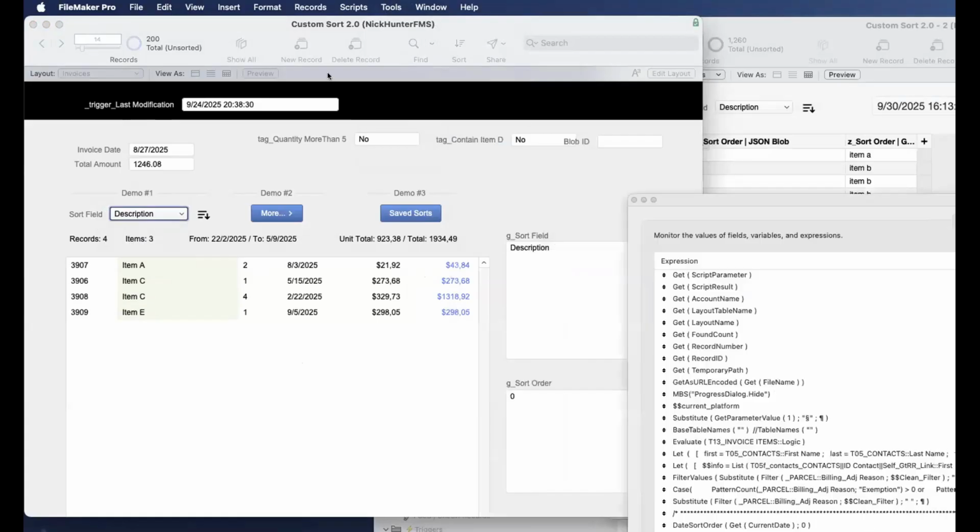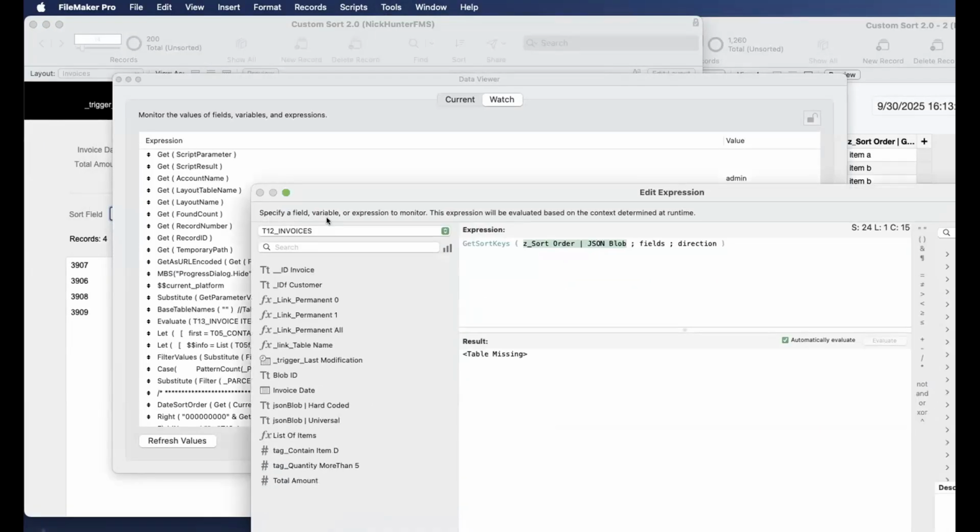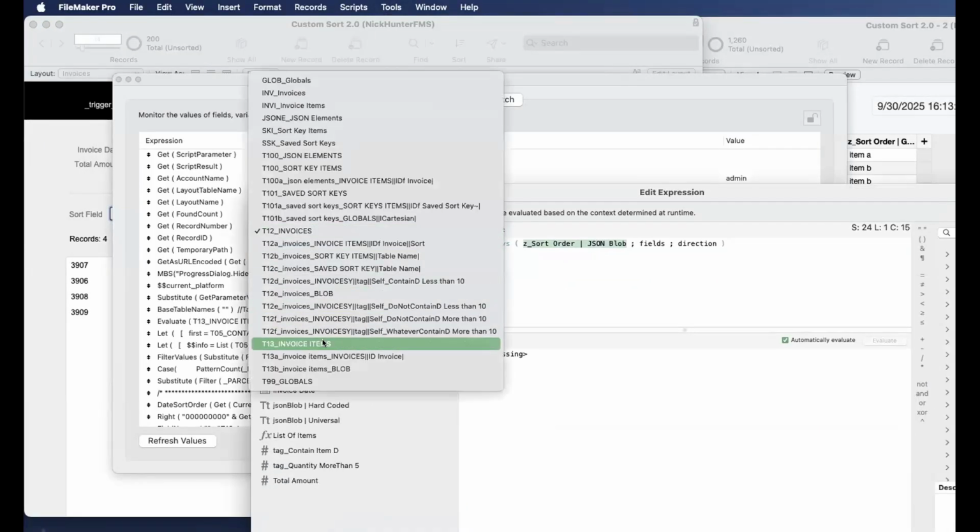Okay, so now I can show you what it's doing. Yeah, so I need to add the TO. Where's the Z? Here.